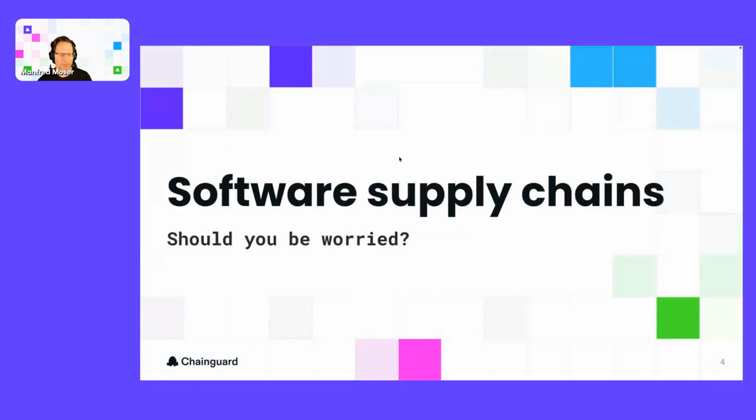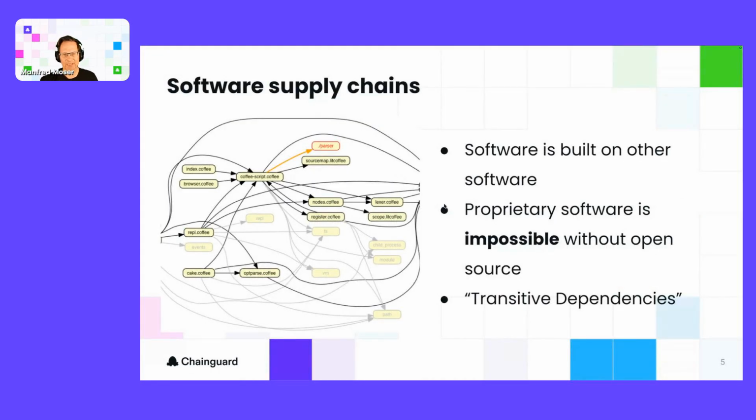So let's talk about the software supply chain, and should you be worried? In a nutshell, I'll leave the judgment to you after we talk about what the software supply chain even is. So there's multiple software supply chains, so to speak, because no software is really that trivial that it just has a single supply chain where some components come from. Most software is built on other software from different ecosystems. So you might have a web application that has a backend written in Go, or in Java, and then a front end in JavaScript, maybe, especially on the browser, obviously.